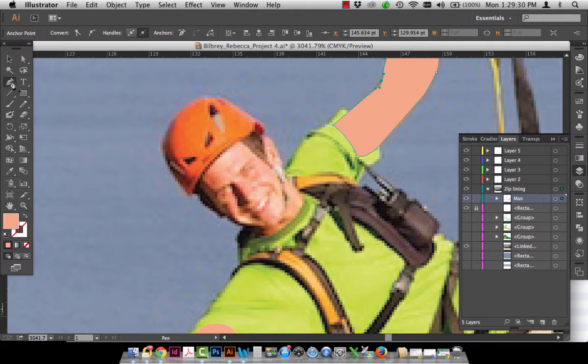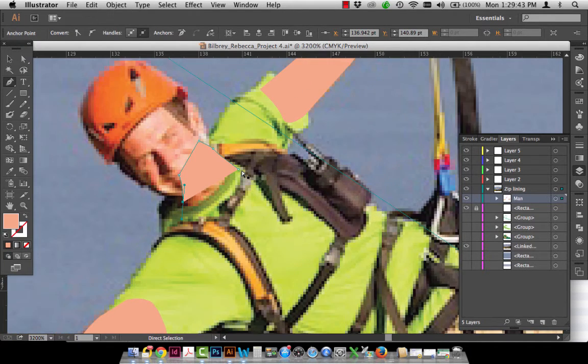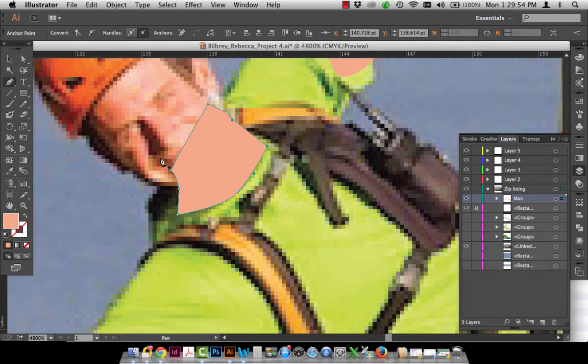Now I do typically draw the neck as a separate object because of the way the head is attached. So here's his neck. Excuse me, let me zoom in. Looks to be right about here. It goes back where his shoulder goes. Okay. So there's his neck. Now that's not very pretty. And now I'm actually going to move that out of the way for a second.